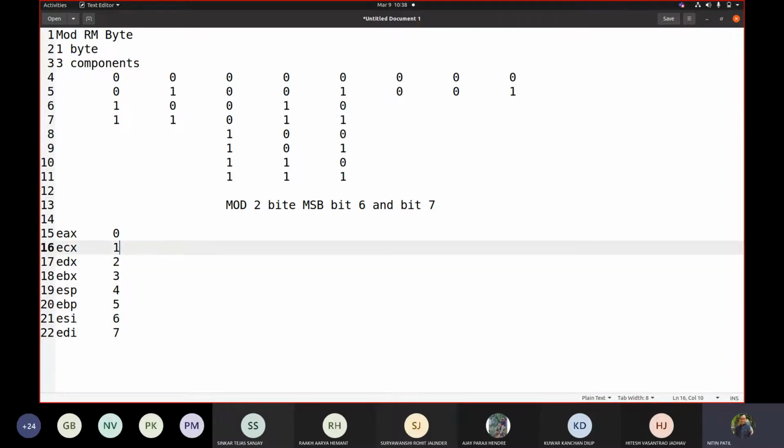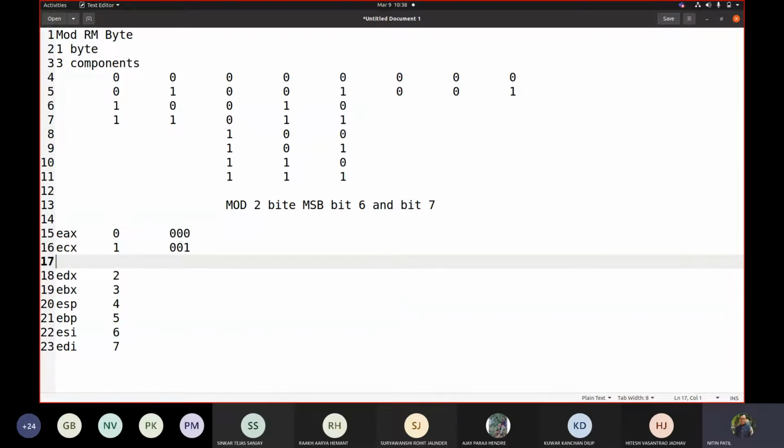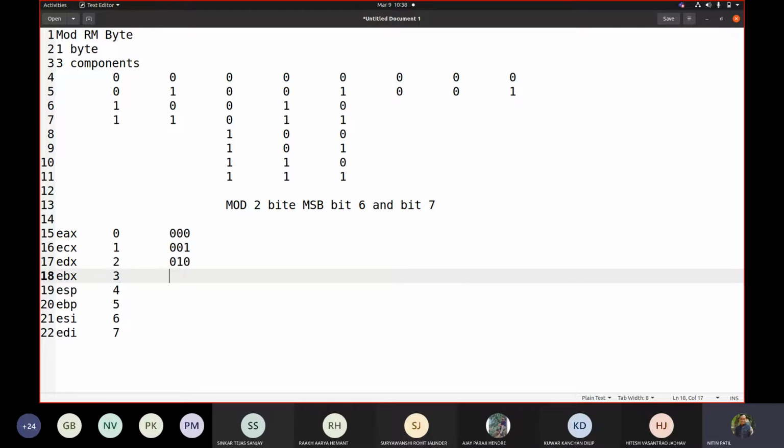Now write them in binary: 000, 001, 010, 011, 100, 101, 110, 111. Correct? Are you with me?